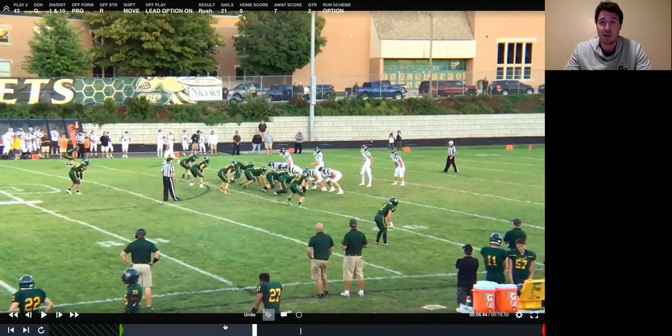So we want to have a tray block with our tight end and our tackle, but we know that 5 technique's a heck of a player. Maybe just by shifting the tight end to the other side, we can go at their player that's not as strong as him and still have our strong run game. So just little adjustments like that.